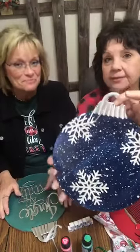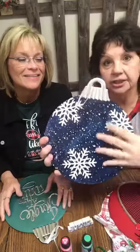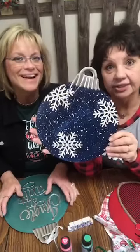It also did not have enough shine to me. So I took triple thick and I sprayed it, just a clear coat over it, which gave it that little shine. Because if it's going to be a night, it's going to have to shine. A shiny night.